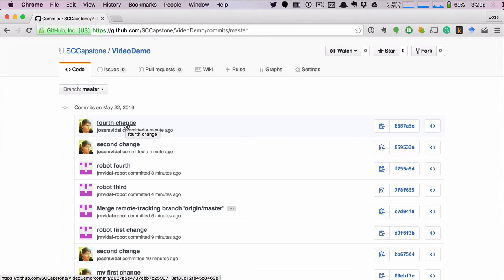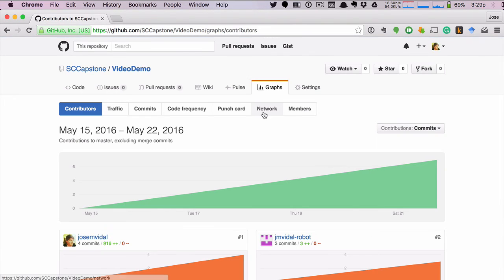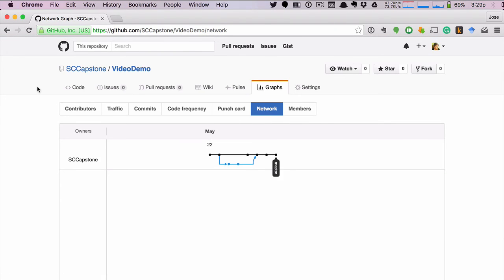The difference between merge and rebase, you have to read about that in the book. It's basically that with a rebase, you redo all the code changes on top of the previous one. You change the base. The effect of it, though, is no merge commits. So when you look at the network, this is slow again, it just shows this linear progression. It doesn't show the graph like that.